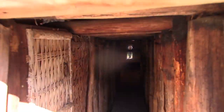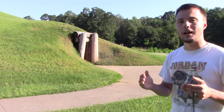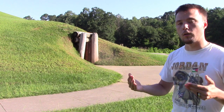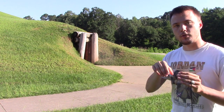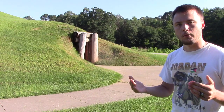And so the mound behind me has a more interesting interior, but we can't get inside of it. And I do believe a lot of it is more reconstructed. They layered over it so it wouldn't degrade with time. But there's a beautiful eagle, and this eagle forms near the entrance. There's 3 seats on the eagle which are elevated. These would have been for the most important members of society here. And around in a circular pattern are 47 seats, bringing it to a total of 50.